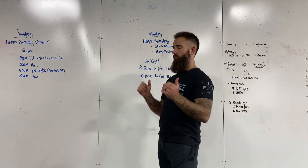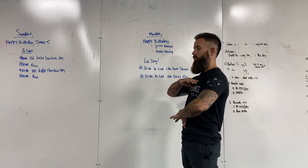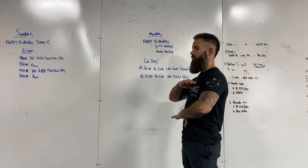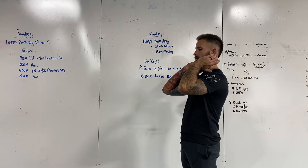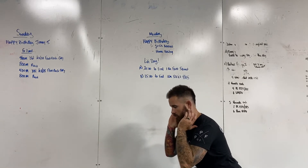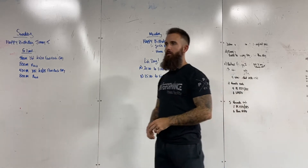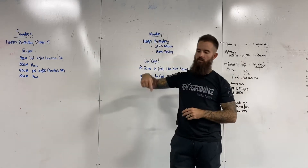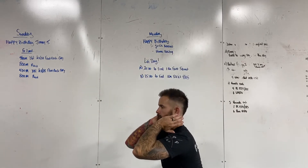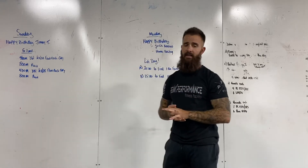Something we want to make sure we're doing today — as I've mentioned in previous videos — is not crushing the cab, so keeping that core nice and tight. That's gonna be the challenge especially on heavy weight, because as we go down the hardest part is keeping those elbows up. As soon as I drop them, I have to re-bring that weight back up on my shoulders to come up, and that's usually how it sticks you in the bottom and you're not able to come up. So if you can keep that core nice and tight the whole time, use those legs to drive, keeping that core tight, you'll be able to hit that lift.